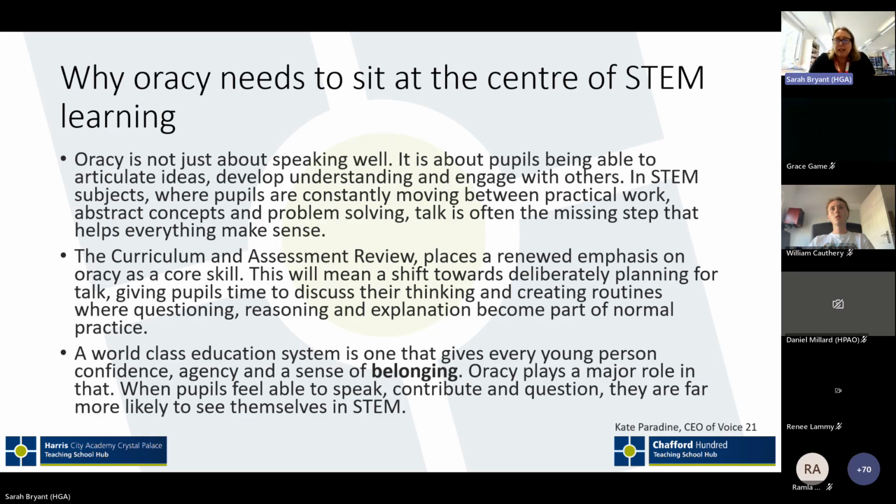Sometimes in lessons, because our lessons are tight, and I know very much that science is a really busy lesson, particularly if you have a practical or an experiment happening, we rush the talk bit. But actually that's often the most powerful bit to show that the children are really understanding what's going on in the experiment or the practical. And I would argue that sometimes you need to think about which bit do I want them to record in their book?